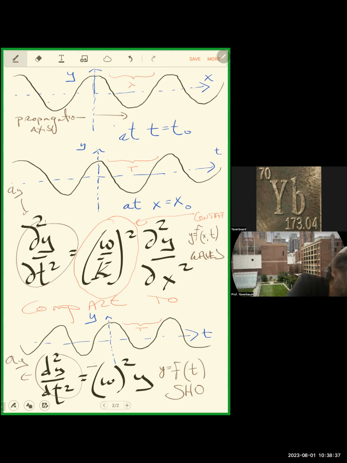Pick some point like right here, some particle, some little individual oscillator that's comprising the whole medium. That point is going to accelerate back home at a certain rate. What rate? Well, now we look at the right side. The rate is apparently equal to some kind of constant, a constant that looks very similar to the other constant, but not exactly the same.